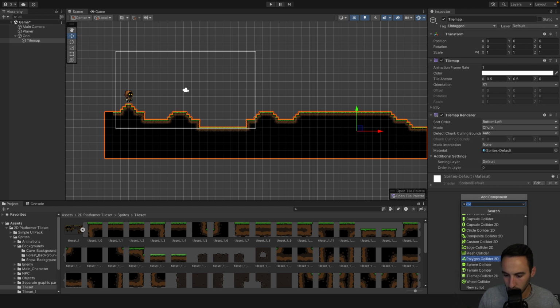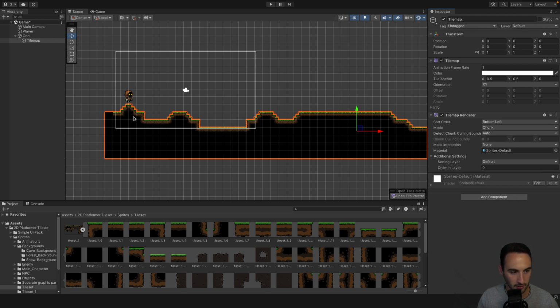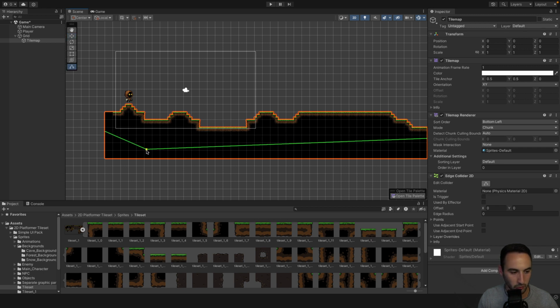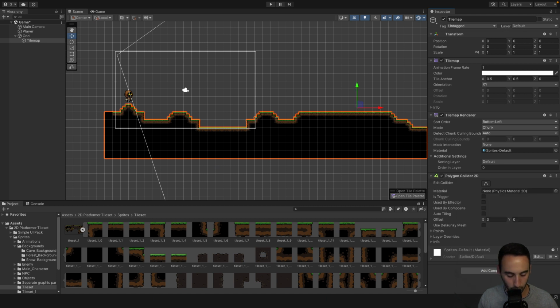Let's see, what else can we use? We can use 2D. We've done capsule, box collider 2D. No, because we don't want it. We want it to match the actual stairs and everything. Mesh collider, no. Edge collider, edit. Nah, because we don't want to sit here and have to do all of this manually. What is it? It is going to be a polygon collider. Nope, we've tried that already.